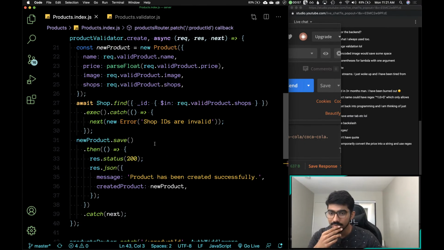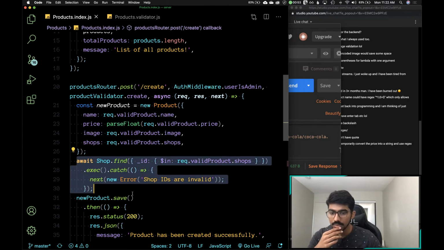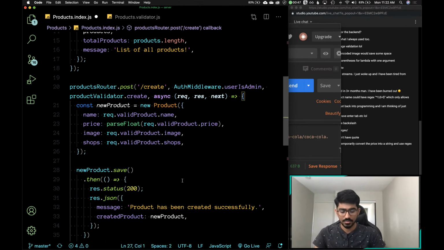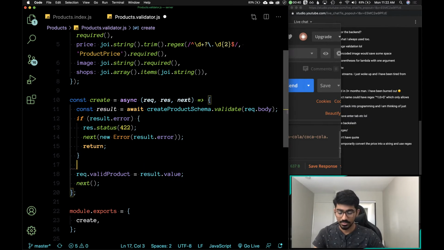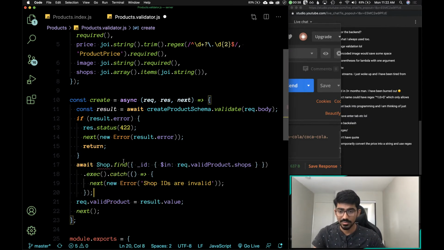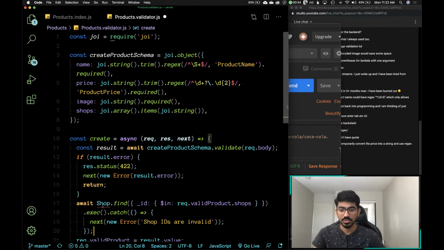Also, I can move this line inside the validator. That will be a better choice. So it will make more sense to add that line here. We just need to import shop.